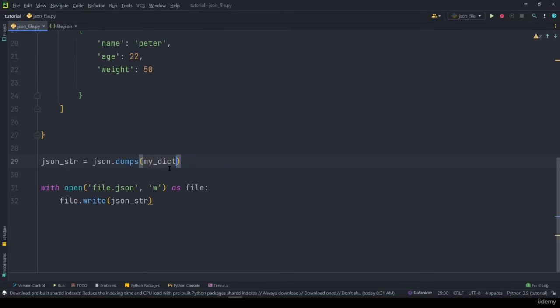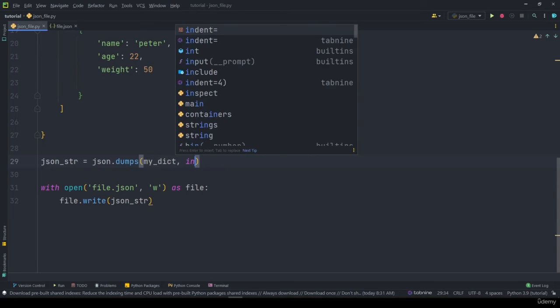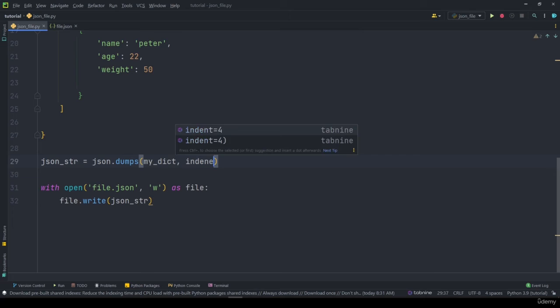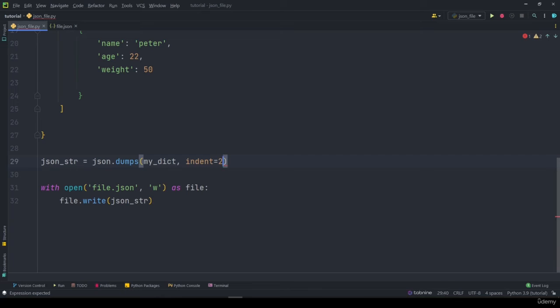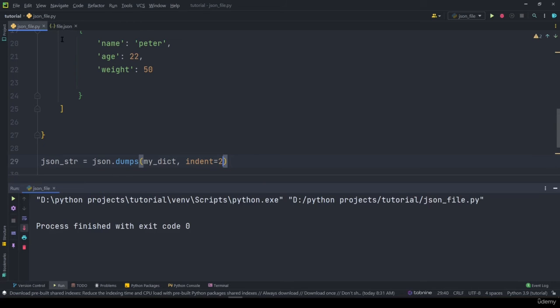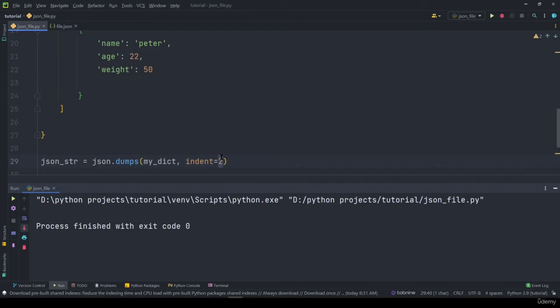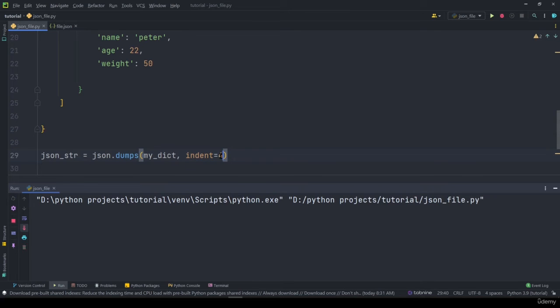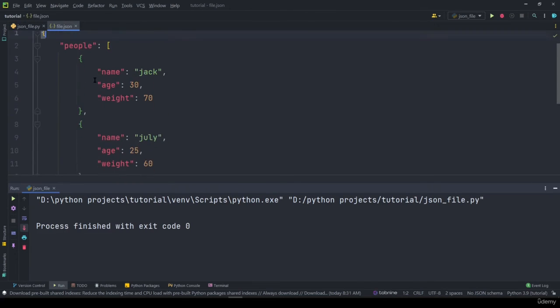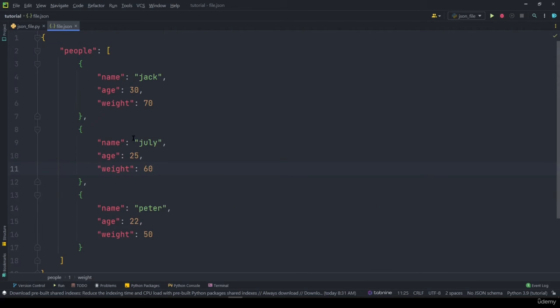And for that, we have to come here to json.dumps, and we have to specify an argument here called indent, and we have to specify how much indent we need. So if I just say 2 here, and let's rerun the program. If I check this, okay, so now this has been indented correctly. You can try other numbers, maybe 4, and we run this, let's see. Yeah, this looks good as well. So you can try different things, and take the one that you really like, a well formatted thing.